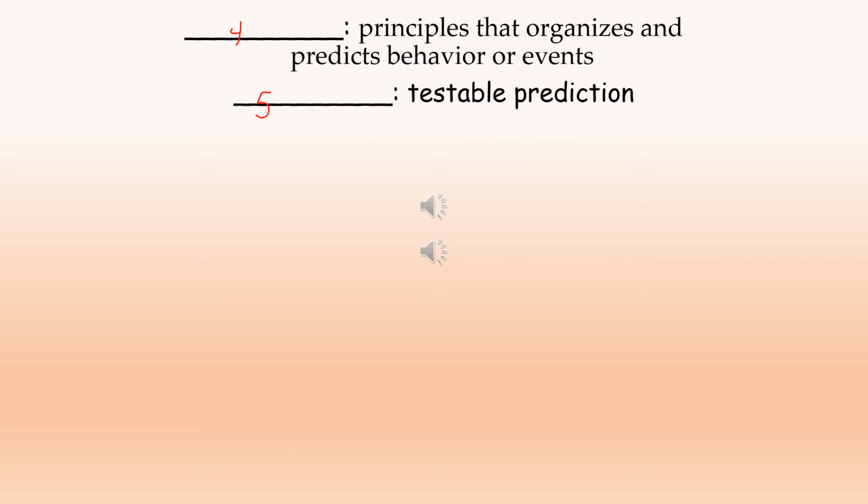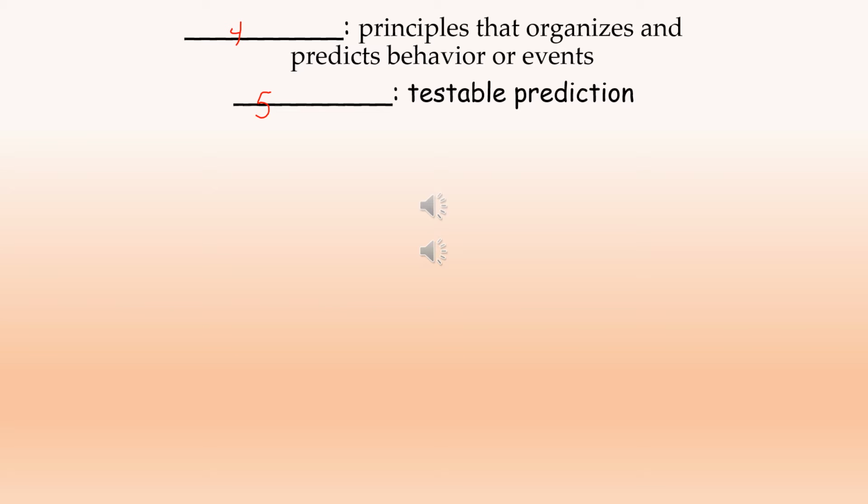These two terms students often mix up when they're in this chapter. First of all, number 4, this is a principle that predicts behavior. So you think that depression will lead to low self-esteem. That's your prediction. And number 5, this is how you're going to test that prediction. So you might give people a survey to look at the levels of depression and compare that to a self-esteem scale. That's how you're going to test what you believe.